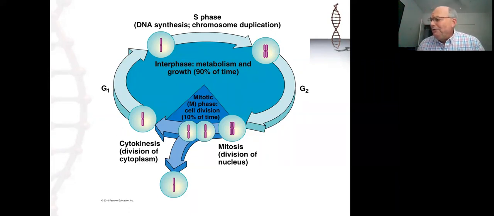So interphase is now recognized as being broken up into three separate regions. S phase, which is the time period during which we know the amount of DNA is increasing. It's doubling. And so if the amount of DNA is doubling, that tells us that this is when the chromosomes are being copied. It's not a fixed period of time. It varies from cell type to cell type, but it is a recognized period of time within the interphase where we know definitively this is when the chromosomes are being copied.